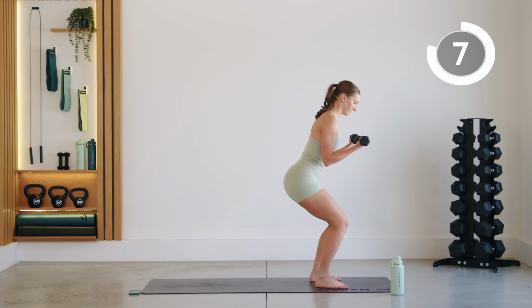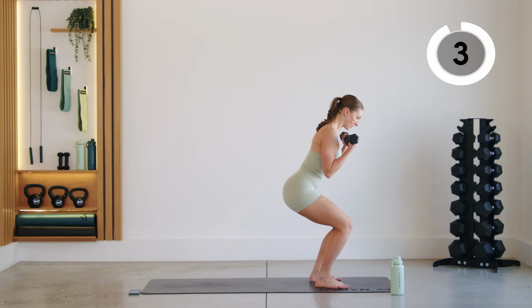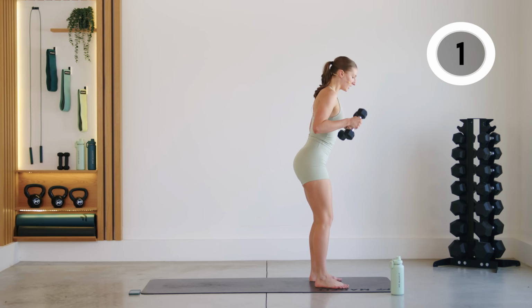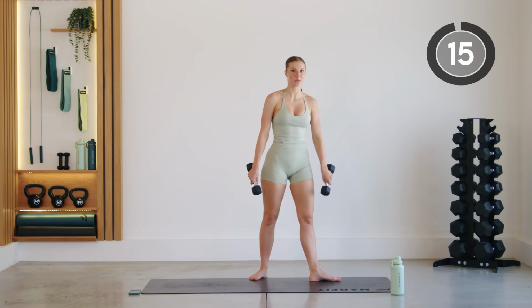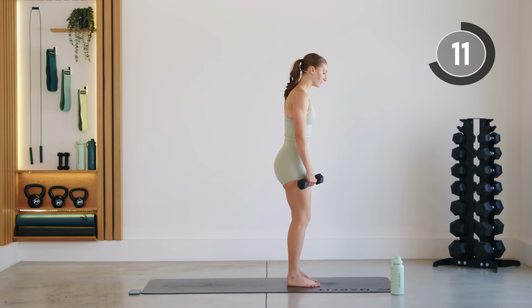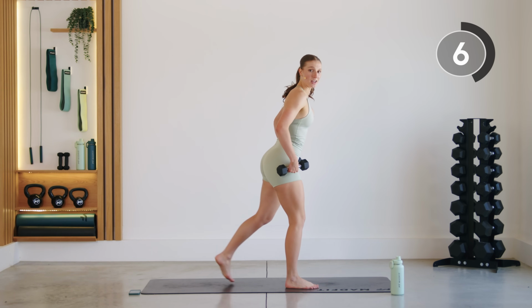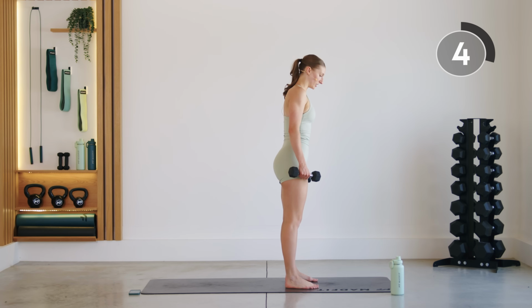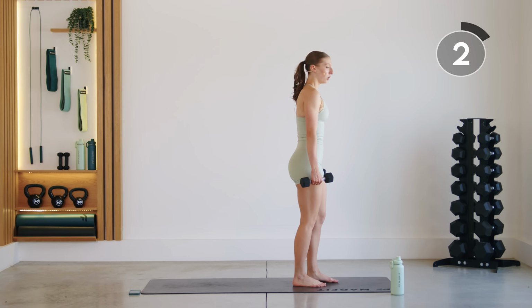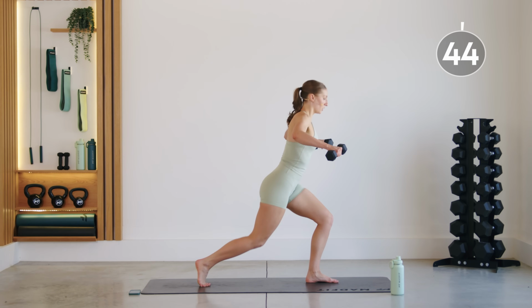I told you we're starting off strong. Good. Take a quick little breather. We're gonna do those two again. So as you step up from your lunge, you're coming to this center position. Down and center. Here we go. 90 degrees, shoulders back.